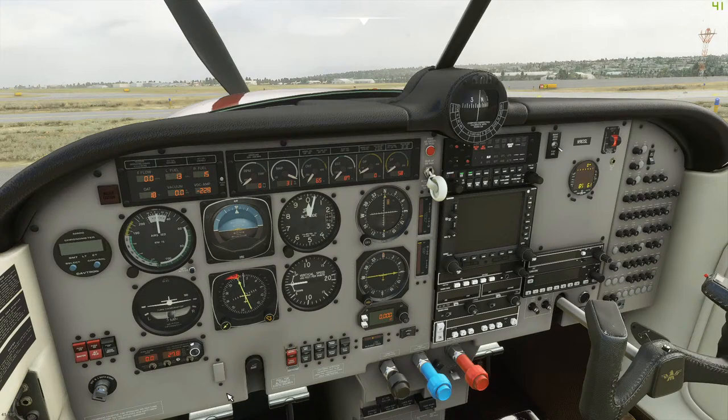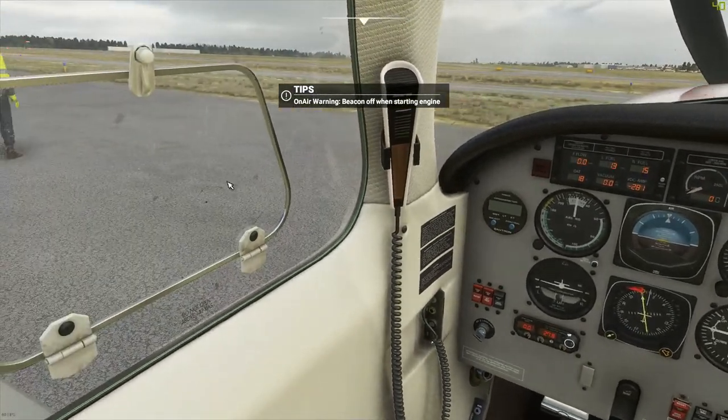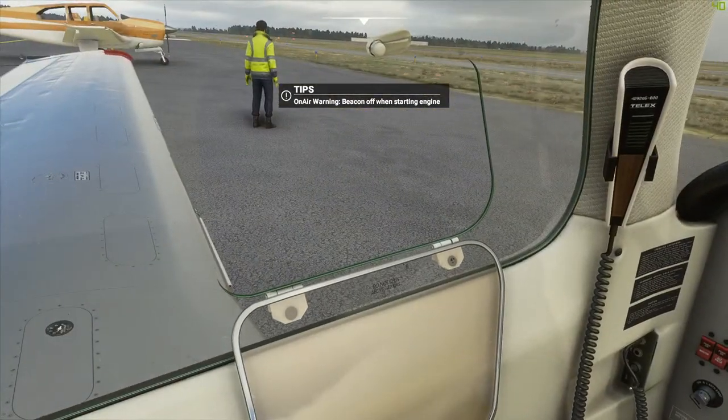Low fuel boost pump switch on during engine start sequence. Your fuel boost pump is now on until you land and shut down the engines. Throttle back to the idle position. Prop area clear. Clear prop is what I would normally lean out this little window here. Clear prop!